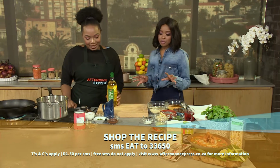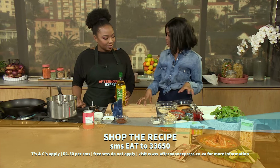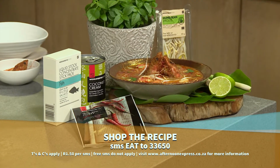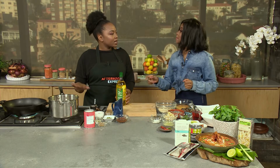Now, Chef Amanda, we already spoke about what we made yesterday. We're taking some of those ingredients to make a dynamic soup today. Yes. Okay, so the soup is actually really simple to make because as long as you've prepped everything, it's literally all of this goes in, then the prawns, and then all of that goes in. Stunning. And then you let it simmer, and then it's done.